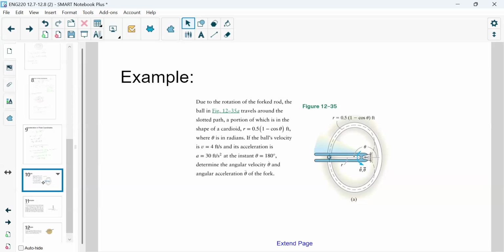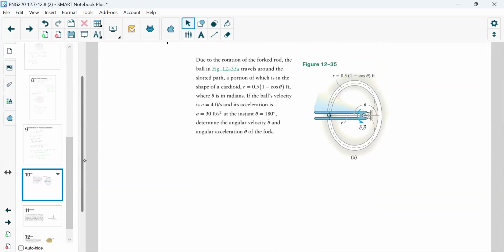So what do we know? Start with what we know and figure out what we can find. We want to determine angular velocity, don't we? So if we think about it, we're given the total velocity. So that's going to be that V there. Our V is then gonna be our V sub R squared plus our V sub theta squared, correct?